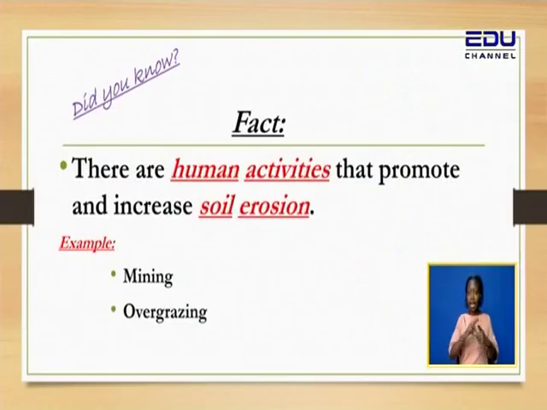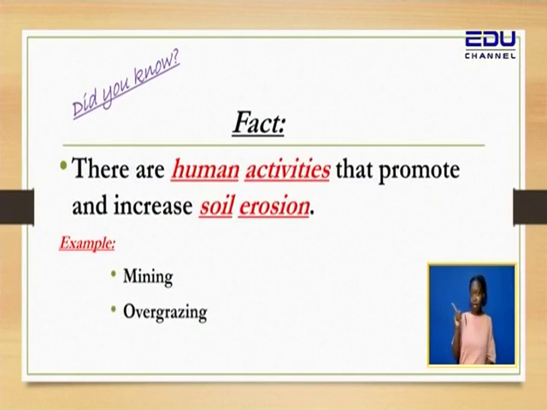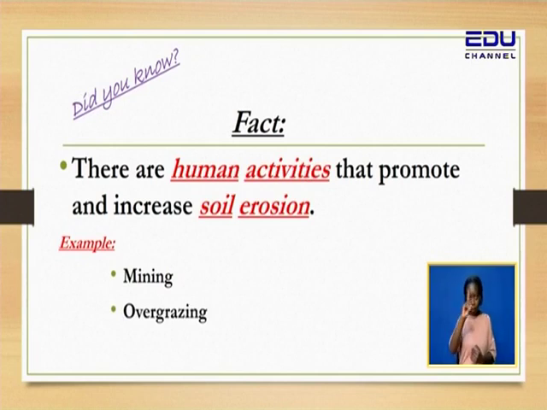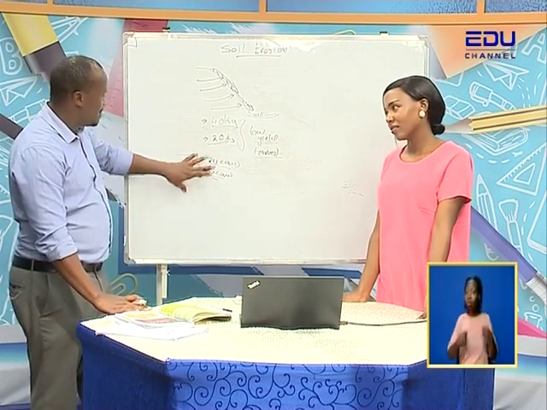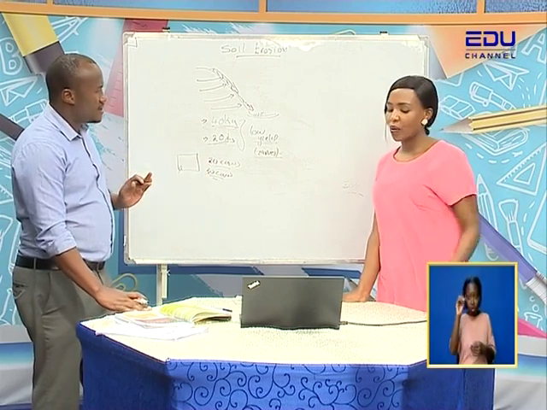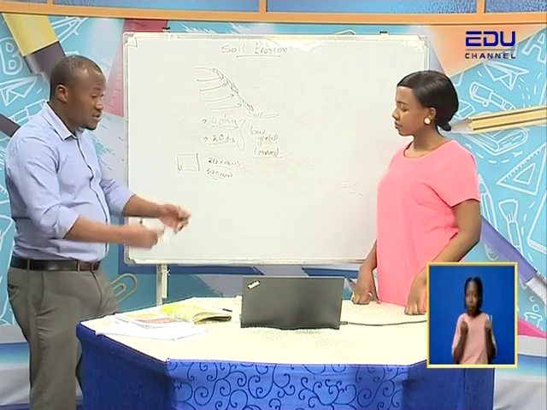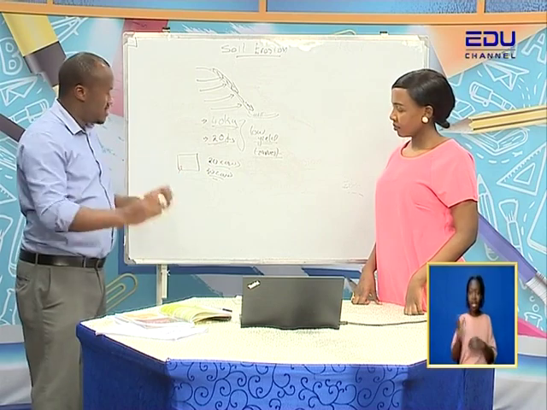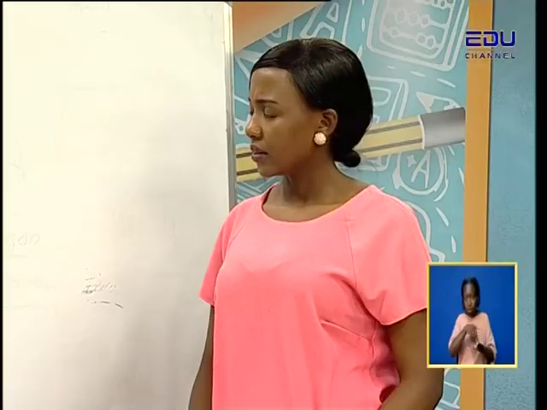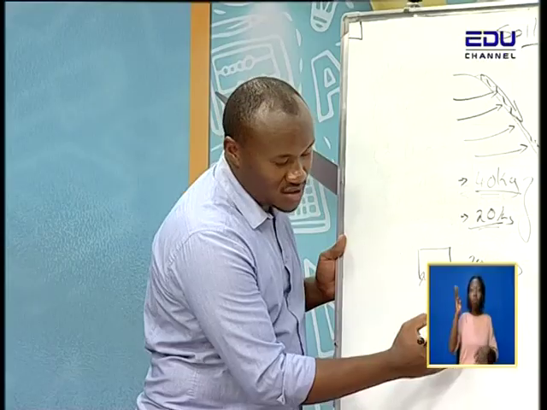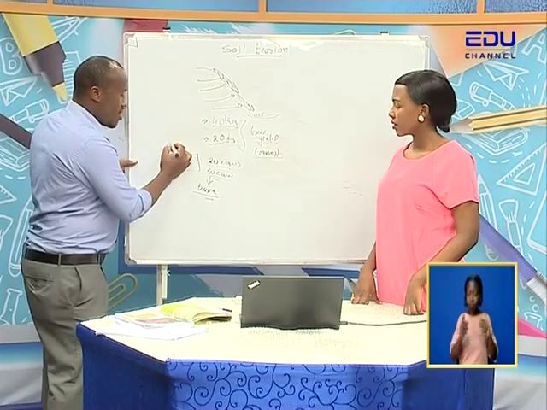From there, we have overgrazing. When you talk about overgrazing, this is where you keep many animals in a small portion of land — a paddock. Let's say that portion is supposed to feed 20 cows, but since you have bought more cows, you put 50 cows. What is going to happen? The grass is supposed to feed 20 cows, but you've put 50. They are going to eat the grass until they uproot the roots, and only soil will be left. The land will remain bare.